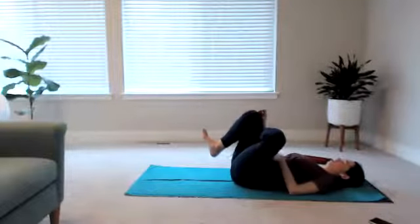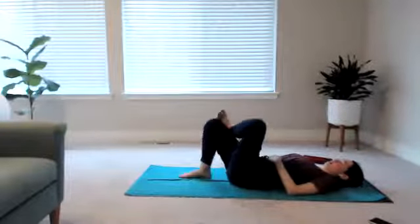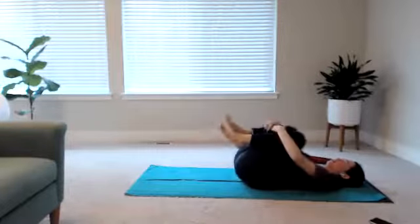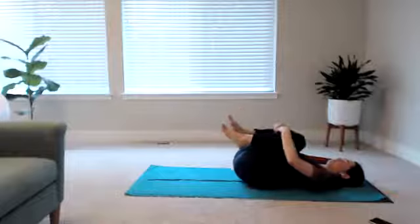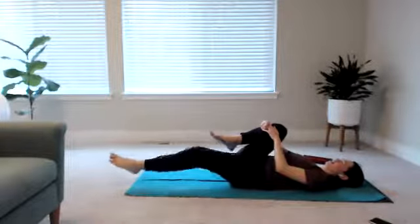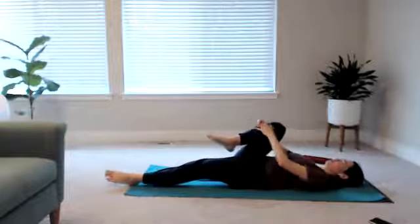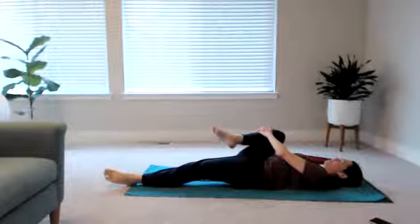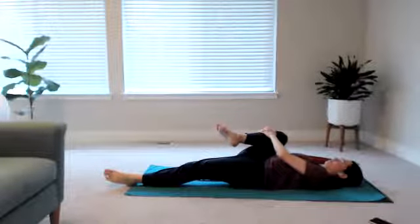Now slowly release both legs on the mat. Hug both knees in one more time. And keep your right knee to your chest. Release your left leg long. Half wind-relieving pose. So as you inhale, squeeze your right knee towards your right armpit.